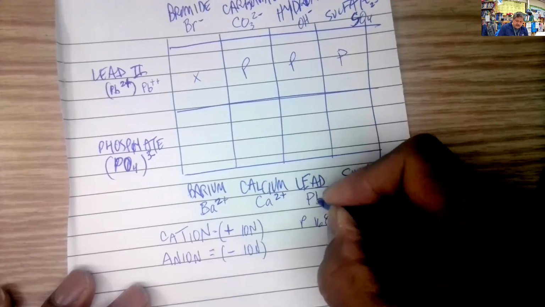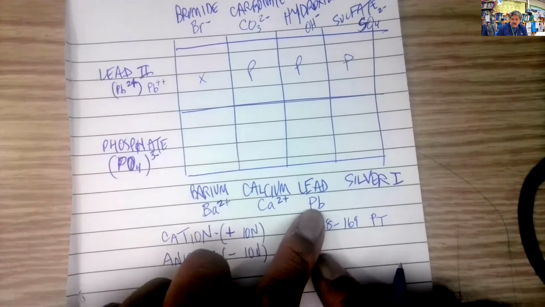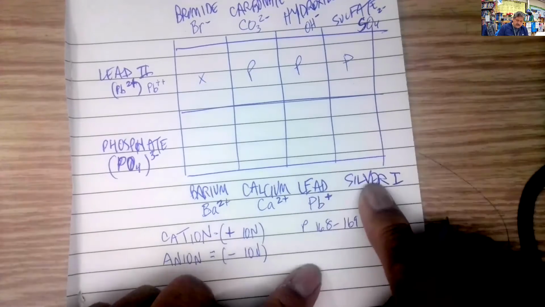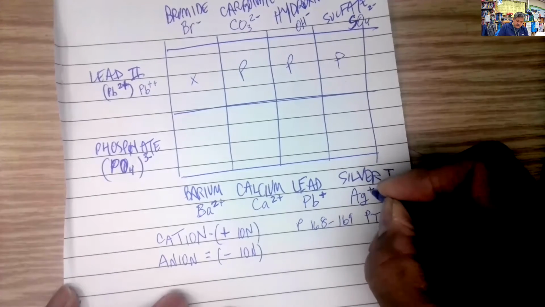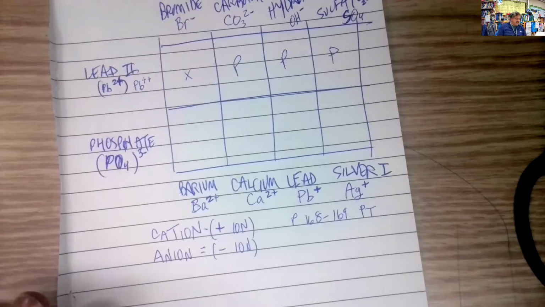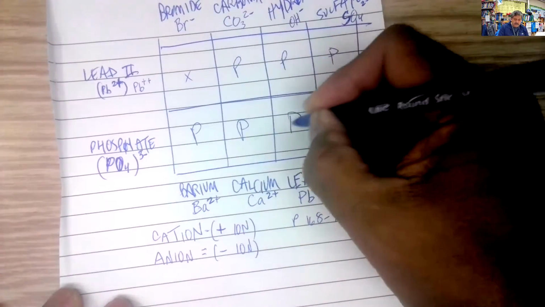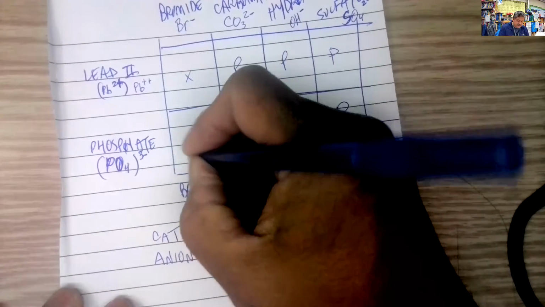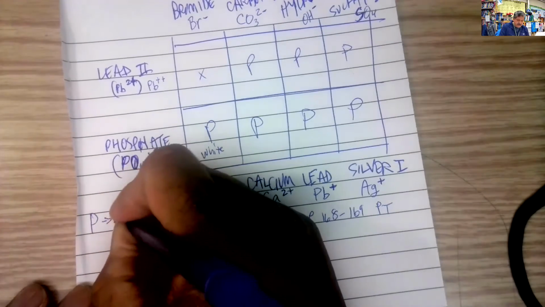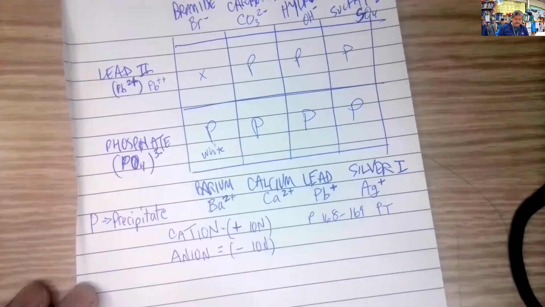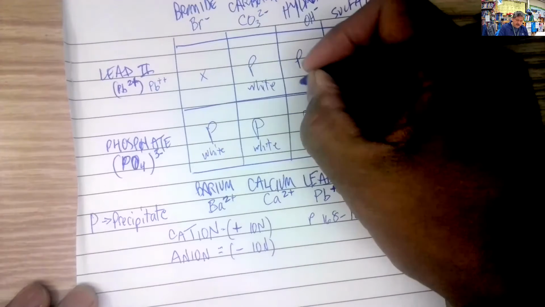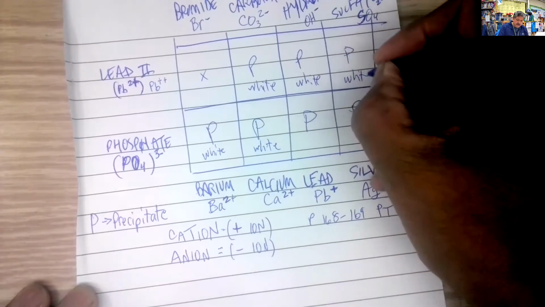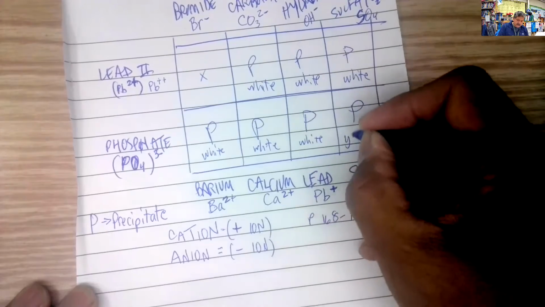Lead, there are different forms of lead, but this is lead 1 and this one's lead 2. So this was lead 1. And this is silver, and she said she was using silver 1. So when they did this one, what they got was solids in all of them. But this one, these are all white. And when I say P, I mean there's a precipitate. These are all white, all the way across. And on the top, they're all white. On the bottom, they were all white, except for that last one. The last one was yellow.